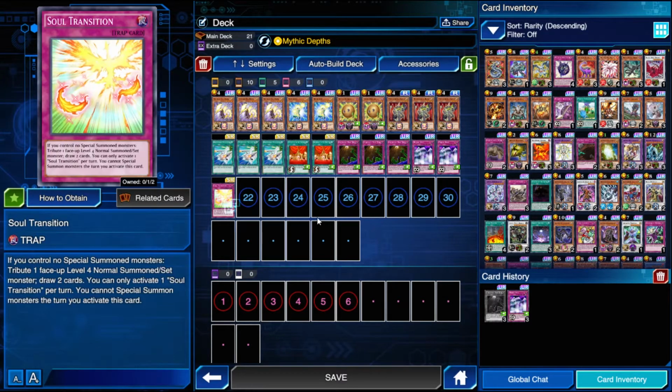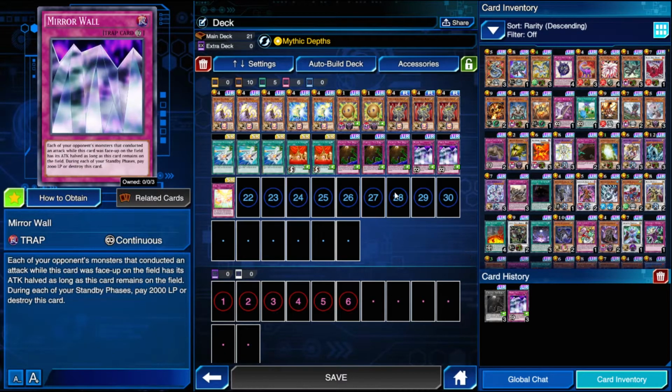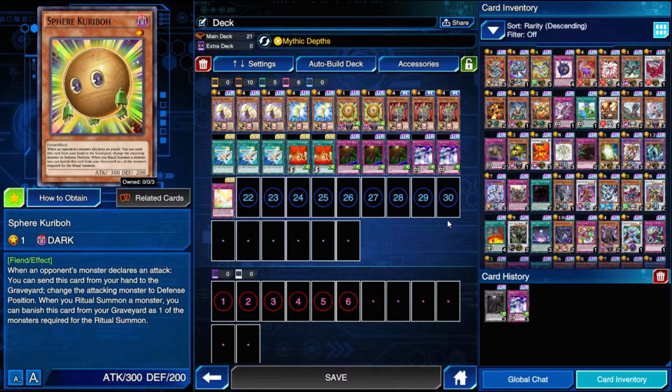Offerings I like a lot. Soul Transition I like a lot. And then Mirror Wall I just threw in. They didn't really come in handy there because nobody could deal with our board, period.